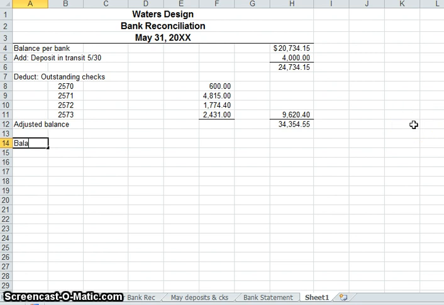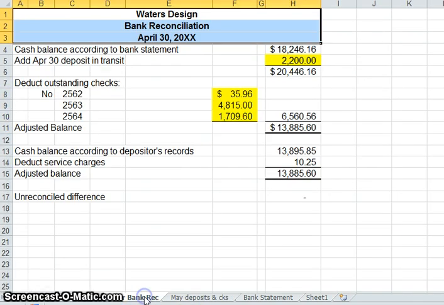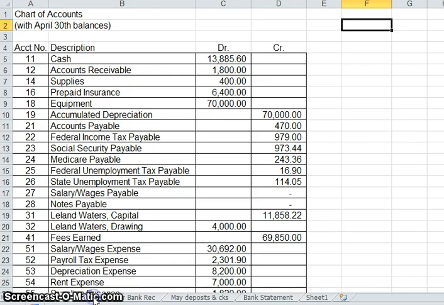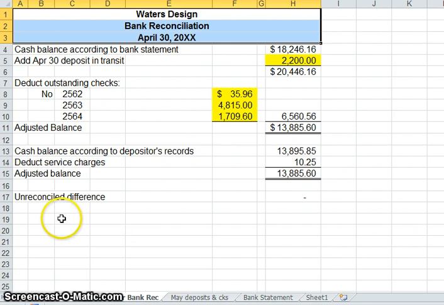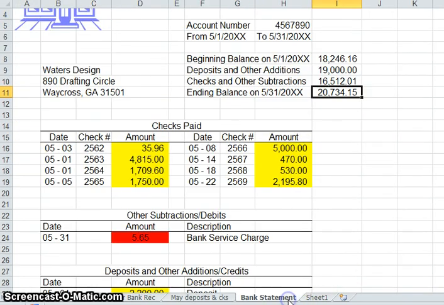So let's just say balance per company. All right, now our records indicated what was our ending balance. Oh, let's see. These were April 30. I don't know if I gave our ending balance. Hang on just a second and let me find it elsewhere.